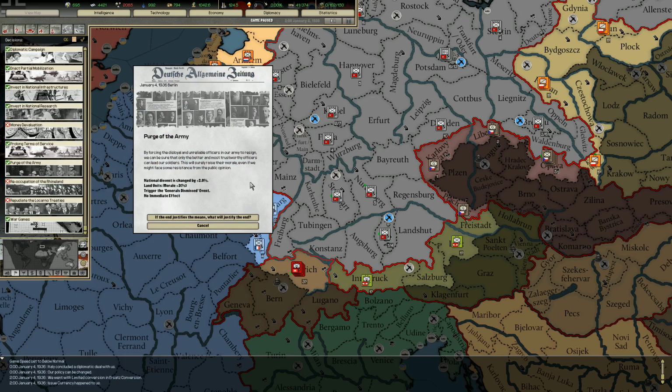What is Purge the Army going to do for us? By forcing the disloyal and unreliable officers in our army to resign, make sure that only the better and most trustworthy officers can lead our soldiers. National dissent is changed by plus 2%.